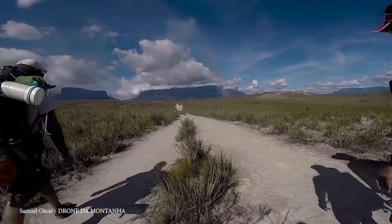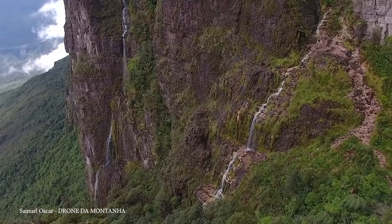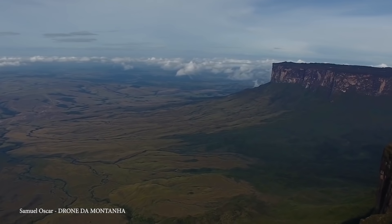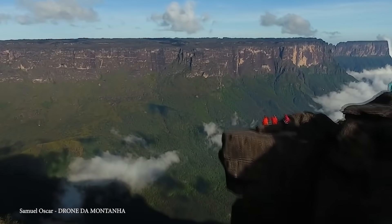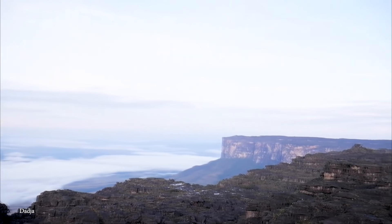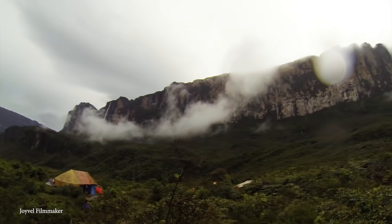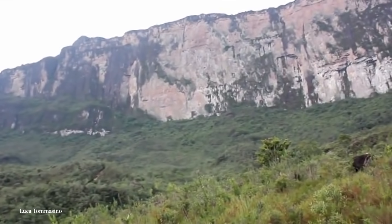If that wasn't enough, it's covered with strange rock formations, quartz fields, unique animals, strange plants, and high waterfalls, many of which are found nowhere else in the world. Dating back some 2 billion years, the tabletop mountain of Roraima is one of the oldest geological formations on Earth. The mountain was created thanks to millions of years of erosion of its sandstone and igneous rock base, and while it's been well-known by indigenous tribes for centuries, it was first discovered by Europeans when English explorer Sir Walter Raleigh found it during an expedition in 1595.